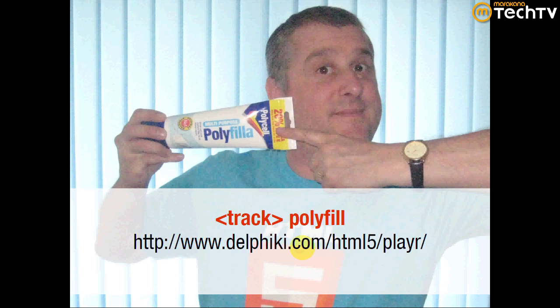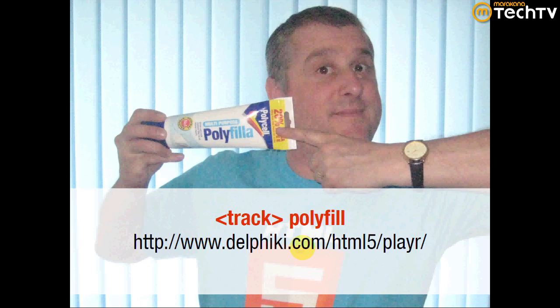So polyfilling is a term invented by my co-author Remy Sharp. And basically it's a methodology whereby you code to the specification, you code to the standard, and you have a small polyfilling script, and the polyfilling script does feature detection, which is easy and built into HTML5. And so this script I'm going to show you, which is written by a Frenchman who goes by the name of Delphiki, and it's called Player, P-L-A-Y-R, with the last vowel oh so fashionably left out.